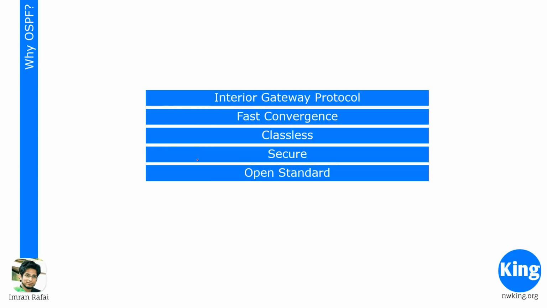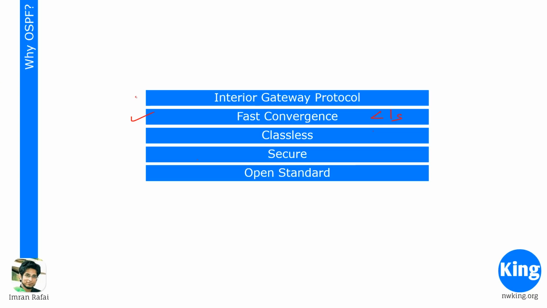Why OSPF? We discussed a little bit in the last video. OSPF is much faster, right? The convergence is much faster than RIP. Most of the time it's less than 1 second, and I will tell you how to increase the convergence speed when we discuss it a little while later. But just know OSPF is much faster than RIP.